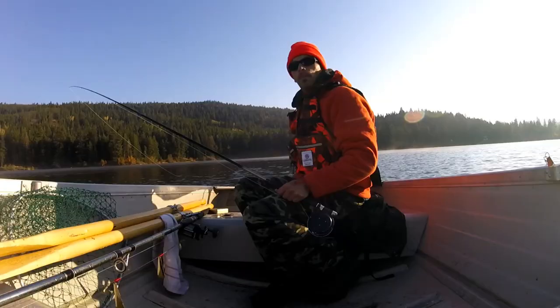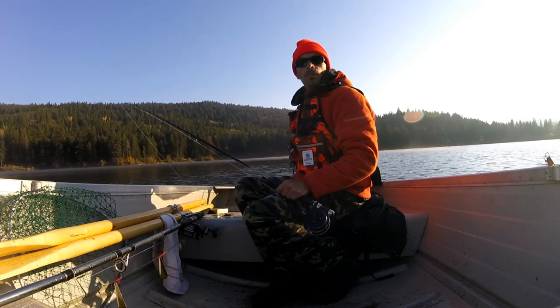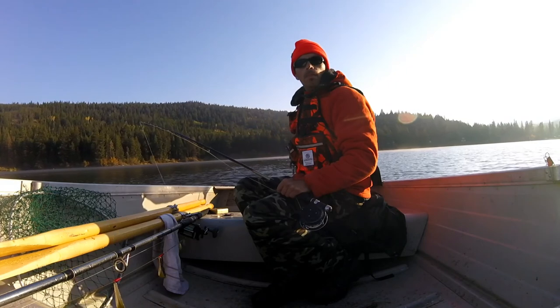You play with it. You just move it back and forth, up and down, this way, that way. Put it in between your legs and flex your muscles. So it's just like a quick little jerk, right? Because you don't want it to sit still. You want to move the rod a little bit, even if it's just a little back and forth, so that the fly isn't just sitting still, flowing through the water. It's stopping, going, stopping, going, stopping, going.